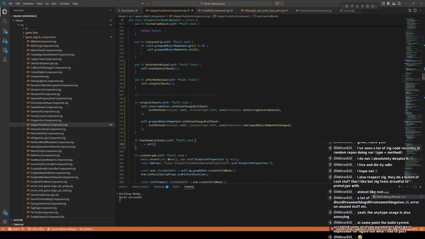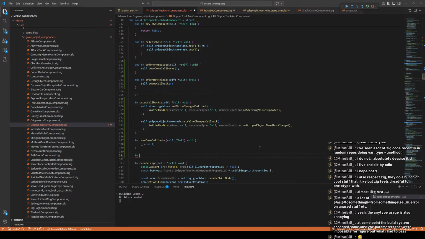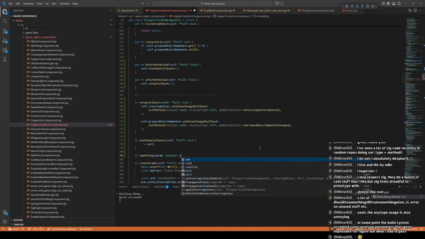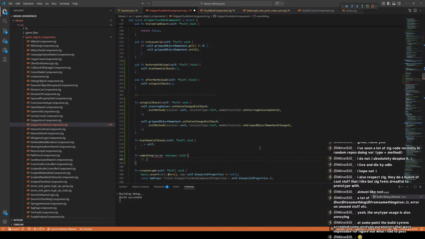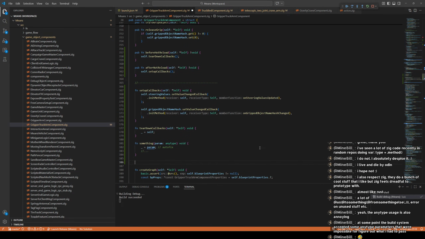At some point, the build system accepted some anytype parameters that were impossible to figure out what I had to pass. Yeah, that is annoying. That I fully agree with you. There are some things in some of the APIs where you have a function which is called like param and it's anytype, and then it does something with it.